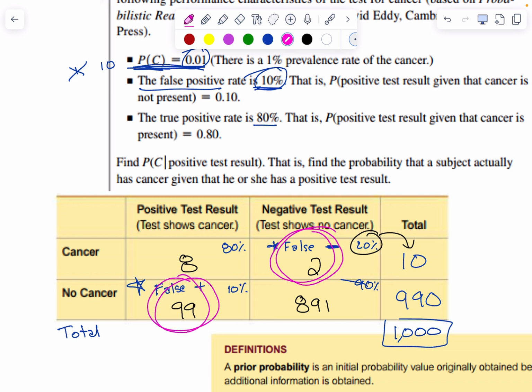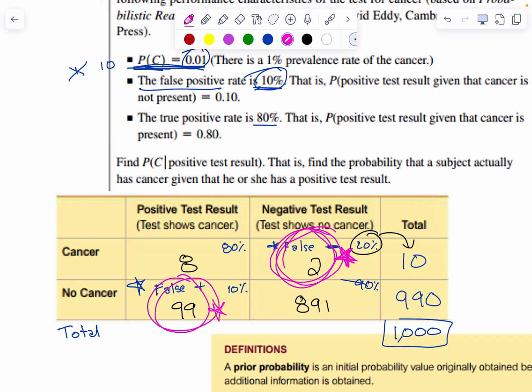Now, this cell and this cell are doing what they're not supposed to be doing. Where did JC live? Was he in the 2 or was he in the 99? He's in the 99, all right? So he was told he had cancer, but he doesn't actually, right? This is where JC lives. These people, what's happening to the 2? They have cancer, but it doesn't show up until, like, too late. Which one would you rather be? False positive. I would rather be in the 99. Even though you get scared to death for a little while, you're at least getting stuff figured out, right? And then these people are probably not going to have a good outcome. I don't know, maybe they will. But yeah, not good.